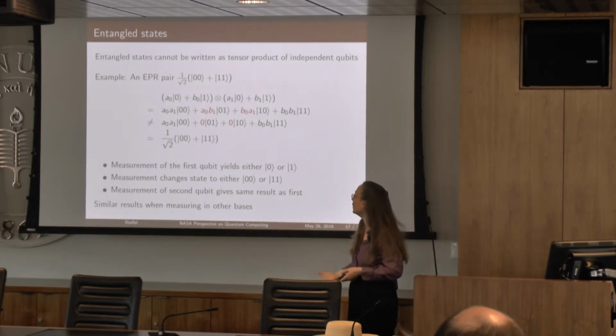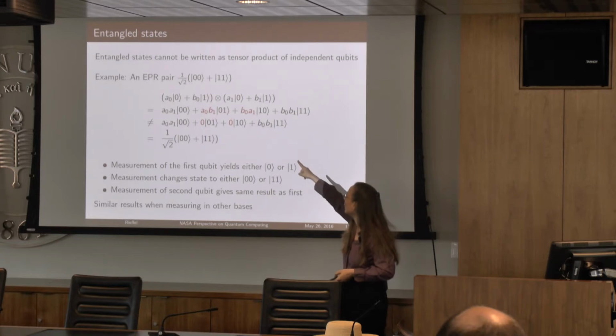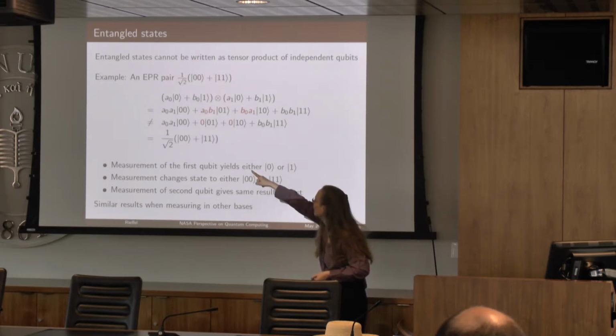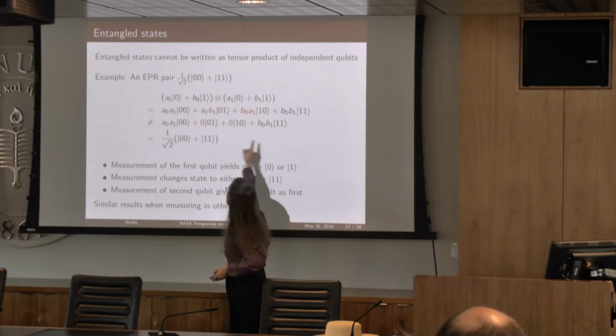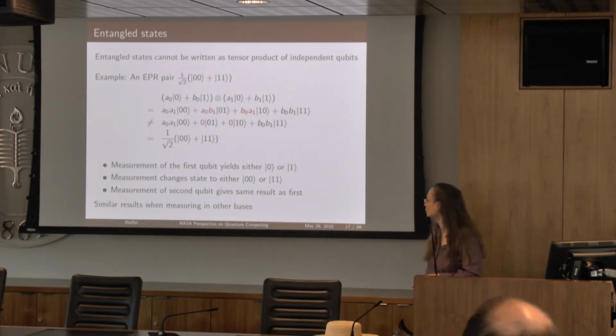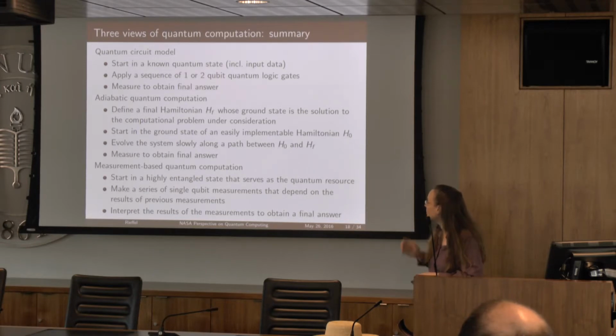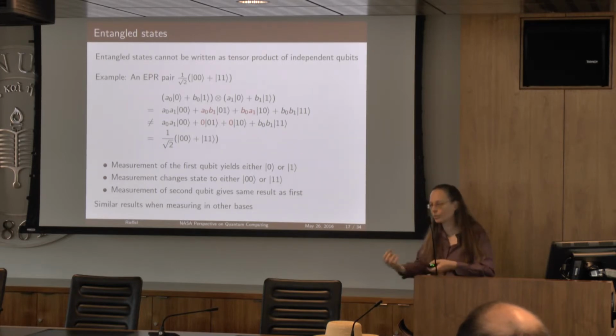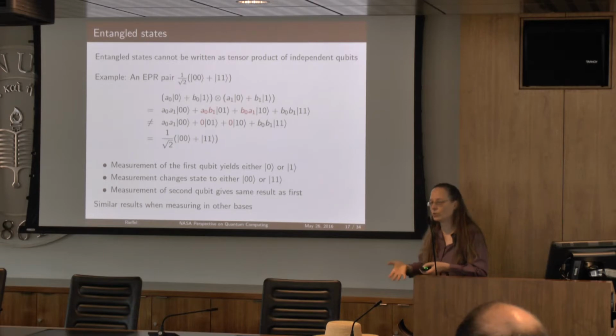But then that implies that either A0 or B1 is 0, and either B0 or A1 is 0, and you just can't get, that would mean that either this or this is 0, so you can't get the state out. And so there really are entangled states, and let's try to figure out how to use these. So a lot of what's going on in quantum computation is how to use entangled states or other properties that are non-classical to do computation.